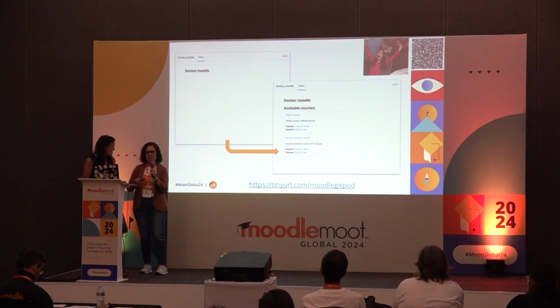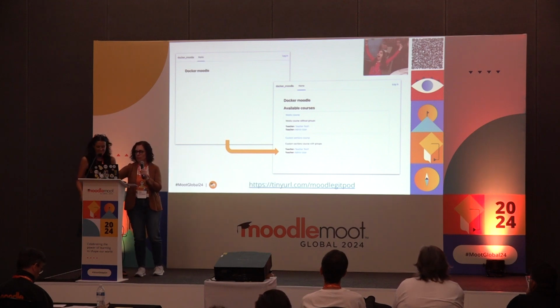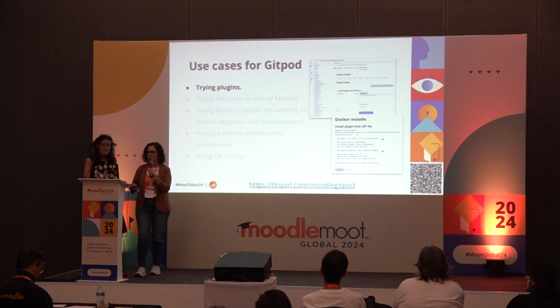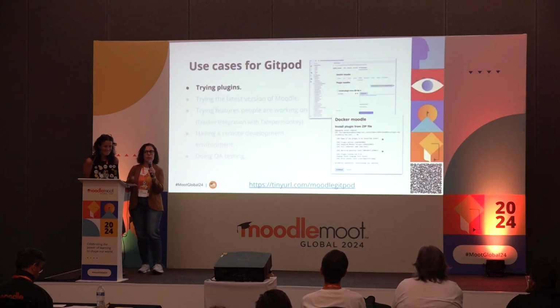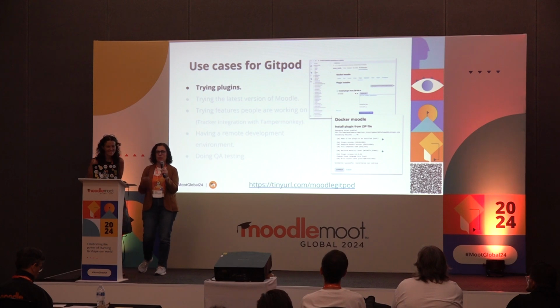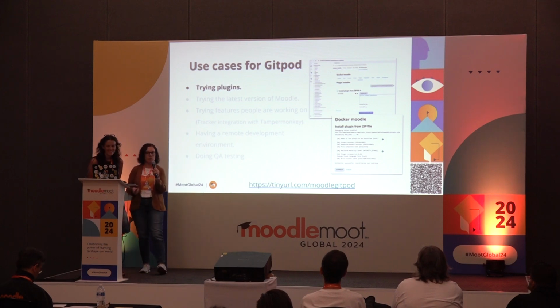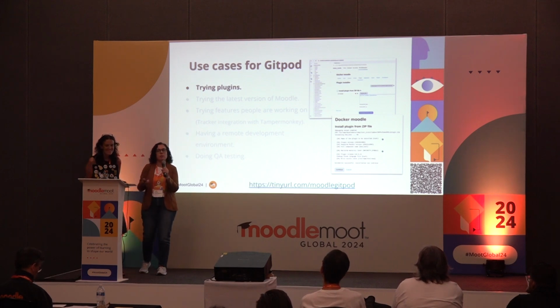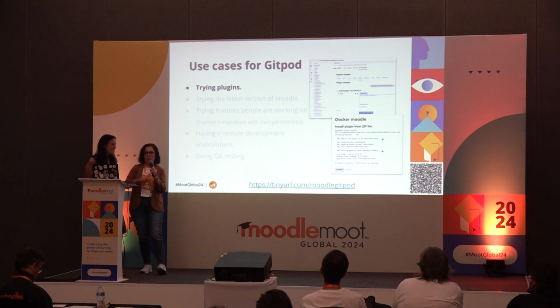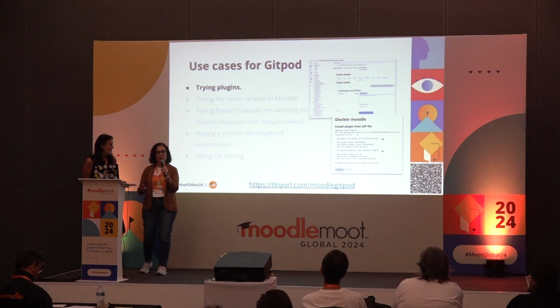And the best thing is that this has a lot of other uses that are really for everyone. For example, you can try plugins. Whether you're a Moodle admin and you don't want to install a plugin on your site, or if you're a teacher and you don't have permissions to install plugins on your site, but you really want to try one to maybe later talk to your admin, you can launch a Gitbot and try it there.